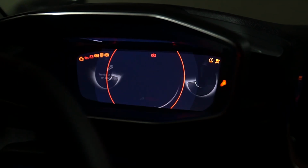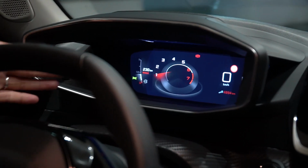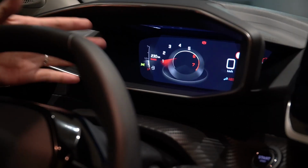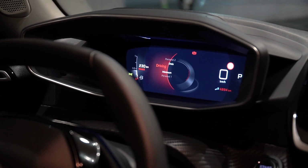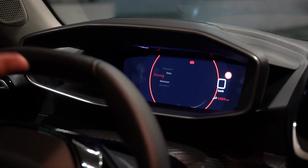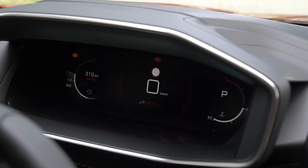And since you have the iCockpit right here, which shows you a 3D representation of instrumentations, of gauges, of info, it has a lot of room to play with details to make the experience unique for the user. For example, you can change between different settings, presets, or looks. So if you want a more driving-centric feel, you can go for that, and it shows more gauges, like analog gauges that show you information or details.